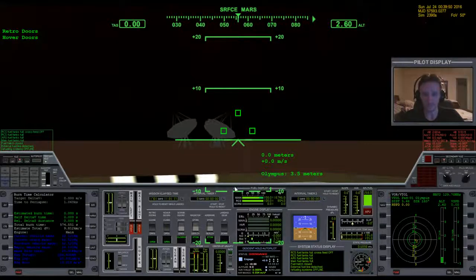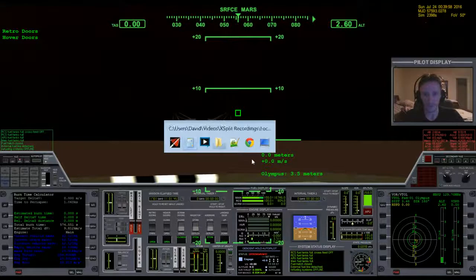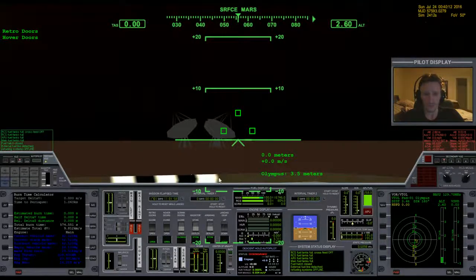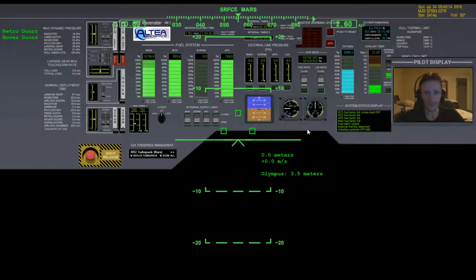But what I did after reading that Wikipedia page and getting a lot of help from Zapman, is I made a quick spreadsheet here in Google Docs, and this allows you to calculate your total DV, including your extra payload. So in order to get that calculation, we need to start by getting the ship's total mass, and that's given to us right here.